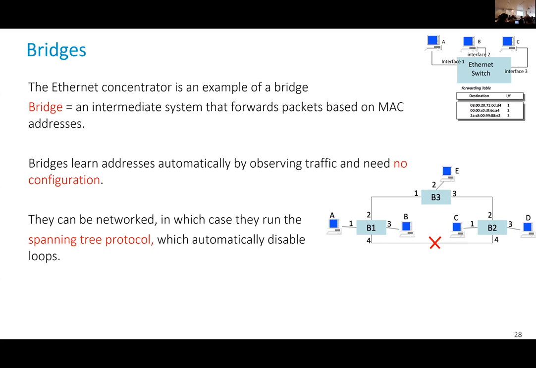The limitation is every bridge has a table, which is an exhaustive table of all the addresses in your network. If you have a few hundred, the largest bridge network that I've seen are a few thousands, you have up to a few thousand systems that works. But you cannot do that at the scale of the internet. We can have millions of entries. So that is still local area, but can be bigger than a single bridge here.